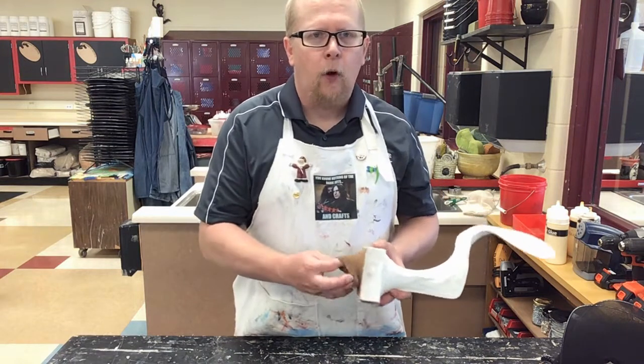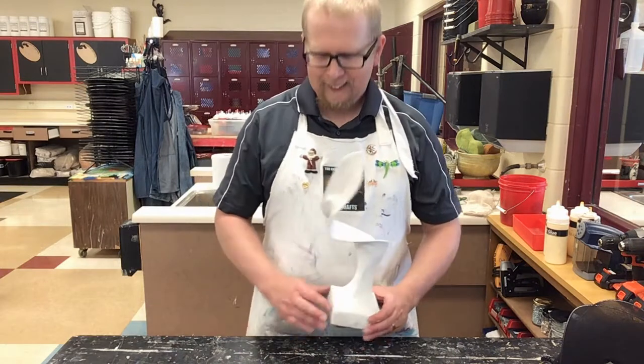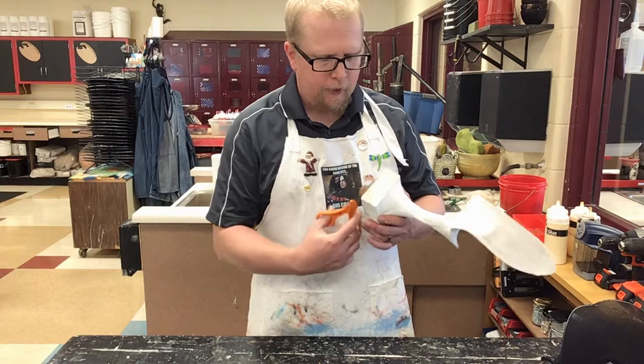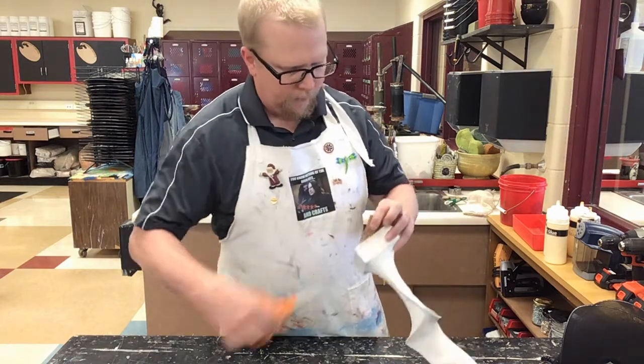So notice that we have this as an opening. First, I'm going to cut this off. Okay, I have a pair of scissors that I can use. I also have, this is just a razor blade, but your X-Acto blade would be fine. If I just want to use a pair of scissors, I can just come inside of here, cut that, and just go around and cut all this off.